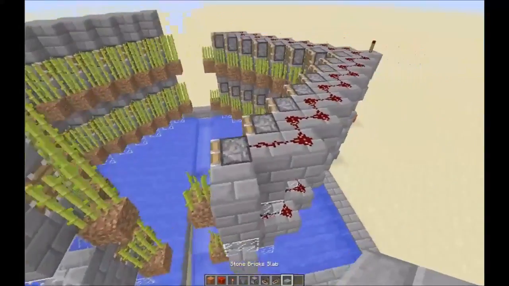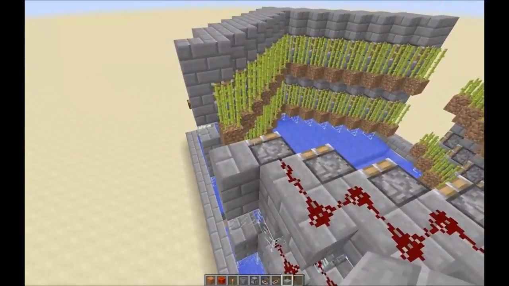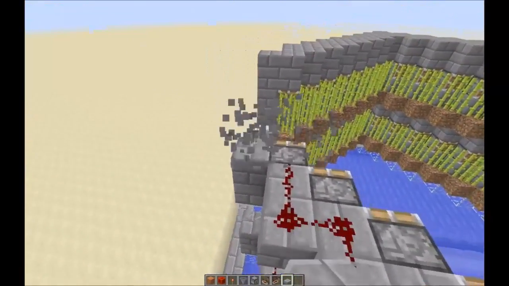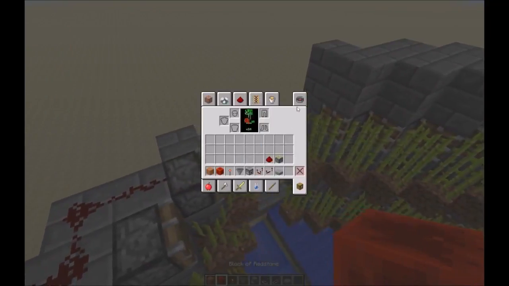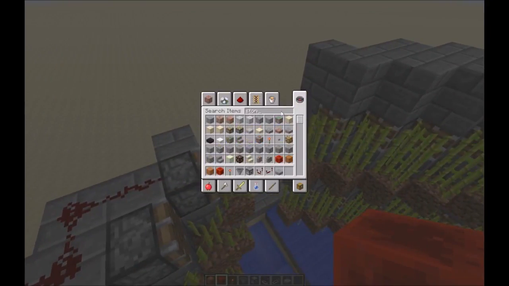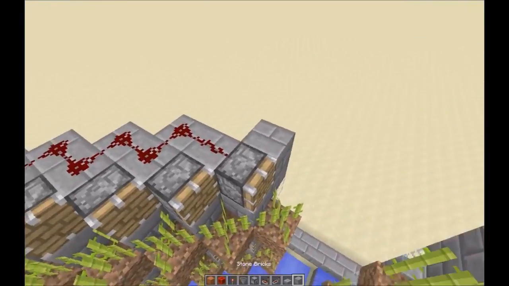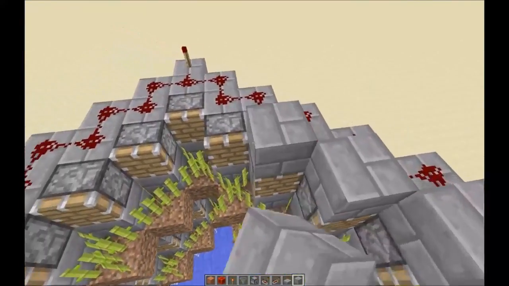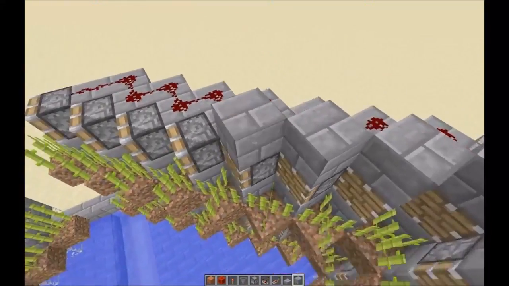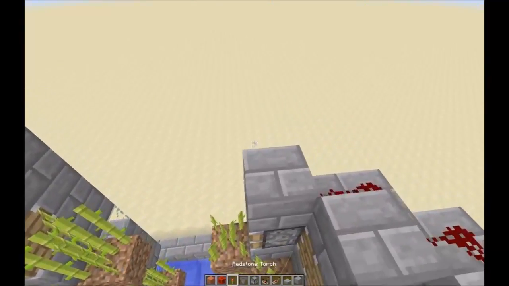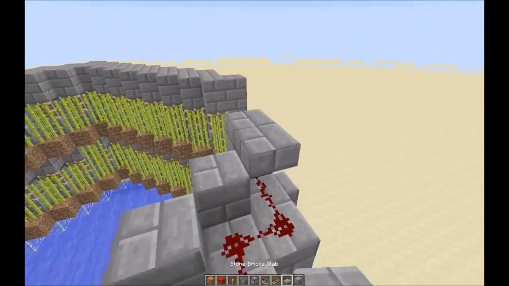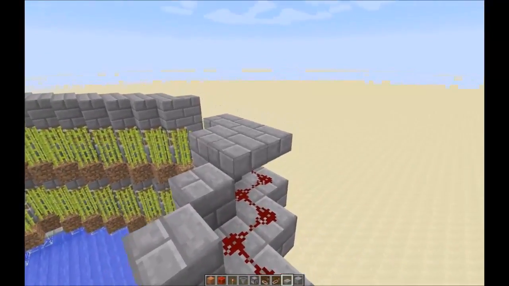So if this is all the layers you want to do, all you've got to do at the end is place the half slabs at the top. We actually forgot to do one thing right here, which is to put some blocks right here, so that when the 3rd layer of sugarcane comes, it does not land back here. When you're at the top layer and you don't want to make any more, just go ahead and put some half slabs up here.